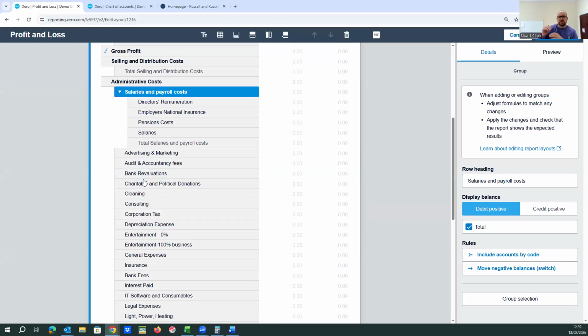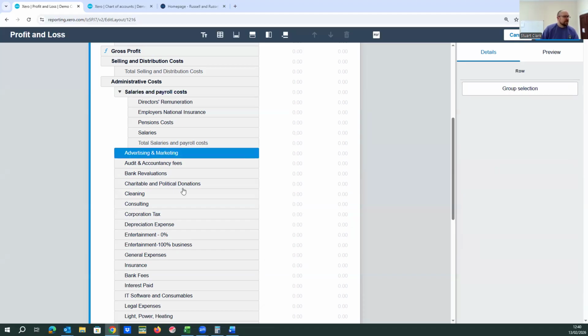So you can get the kind of layout similar to what your year-end accounts might look like, and it kind of makes more sense rather than my Xero report says this, why does my account say that? So you can get it laid out in a way that maybe you want to share with your managers. You might have some costs that you want to highlight to them, but then the other ones you just want to kind of group as general overhead. Depends on what kind of reports you want to send. But we'll just carry on with this.